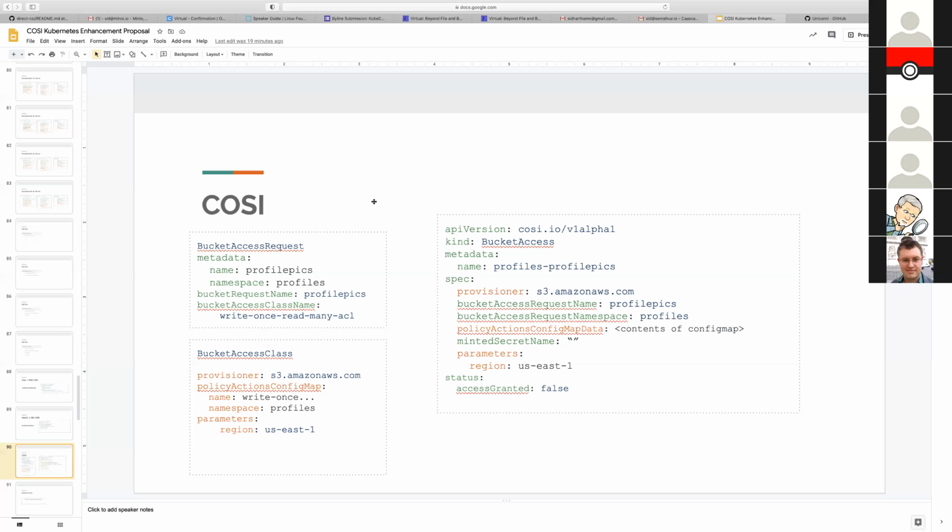Again, a bucket class is not required in the bucket request for static brownfield. However, the allowed namespaces needs to be filled in by the admin in the bucket object itself. In a static brownfield provisioning case, the admin creates the bucket object, and that bucket object should have allowed namespaces filled in so that Cozy can allow it to be copied across all the allowed namespaces.